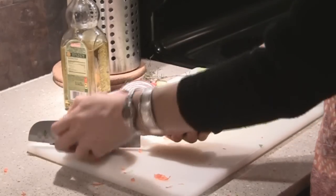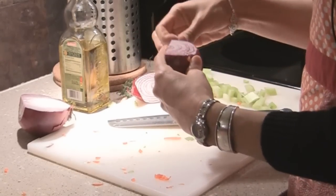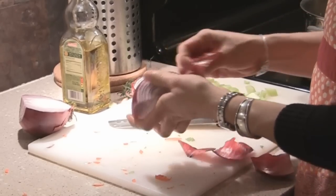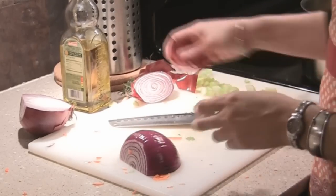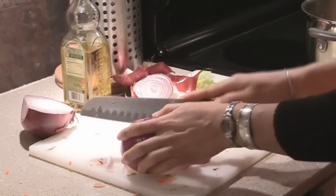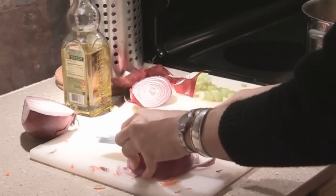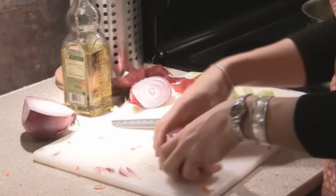I've got some red onion here, and this is great because red onion is one of those onions you can eat raw. As we were saying, onions have their most potent effects from those organophosphates when they are raw — those are just going to inhibit bacterial and viral growth, so really great all-around immune system protection.